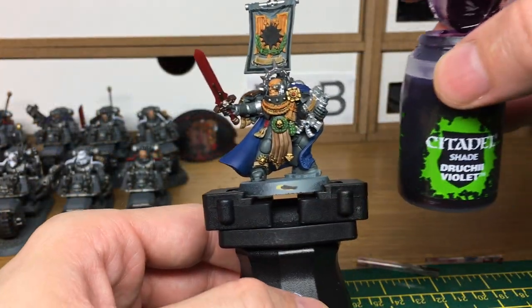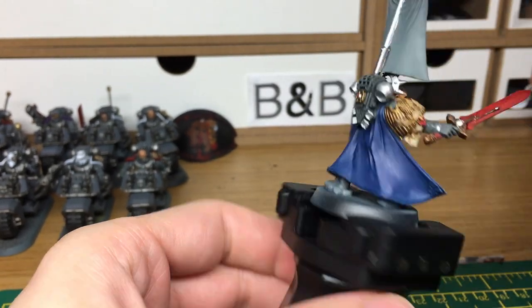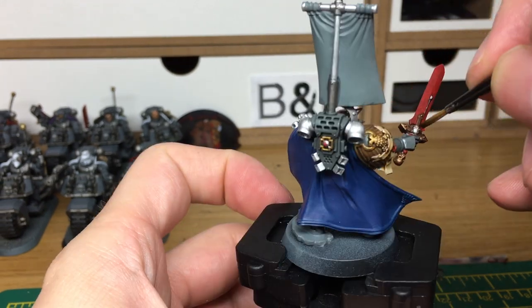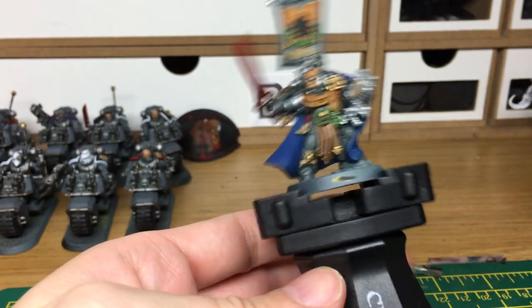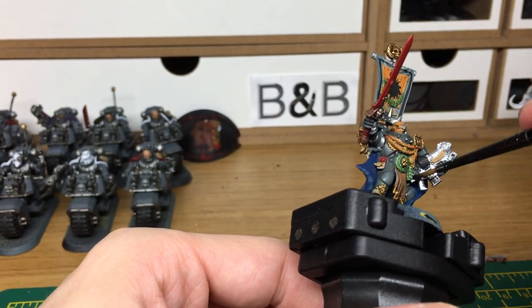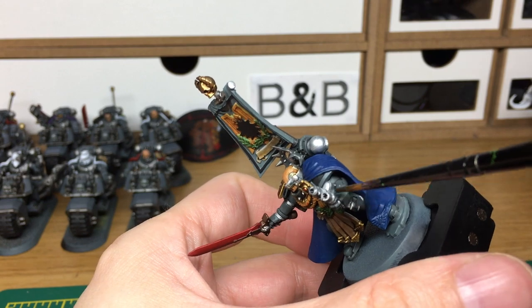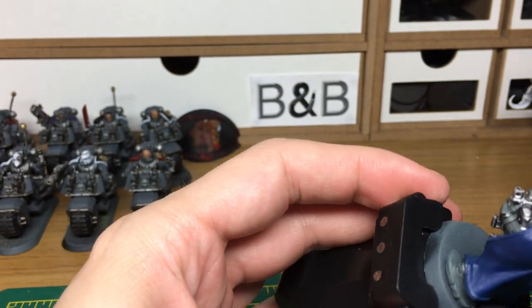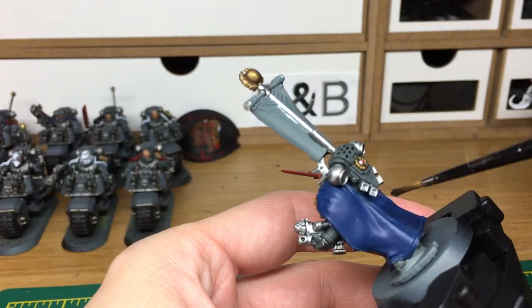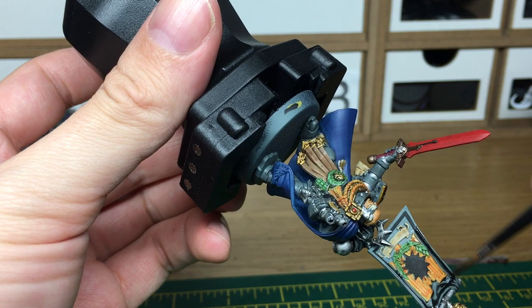Like so. Just going to be using a little bit of Druchii Violet on the reds. Like so. The final shade we're going to be using is Citadel Nuln Oil. I'm going to be using that on all the silvers. When we come back, we'll have all of the Nuln Oil finished.